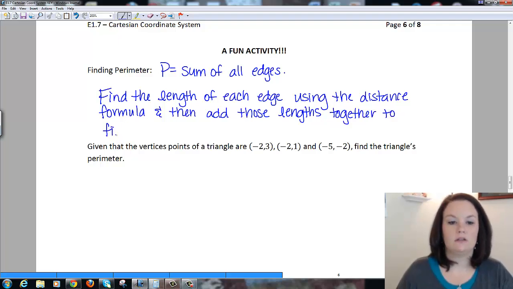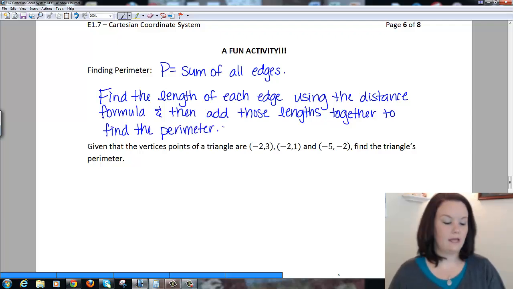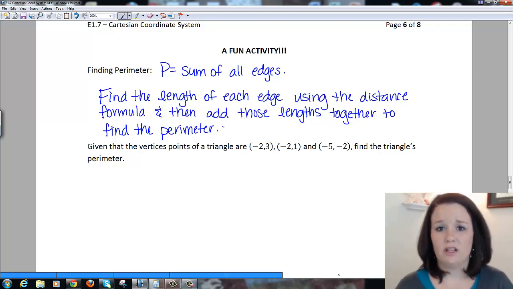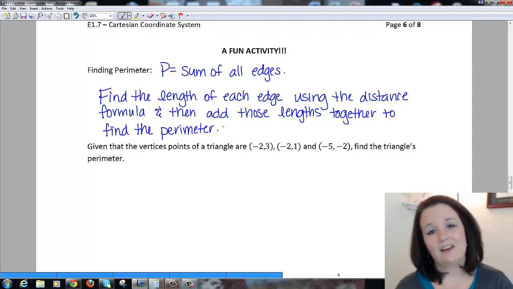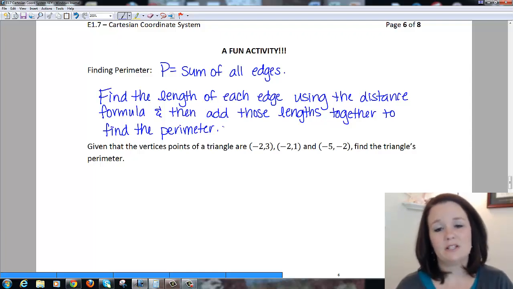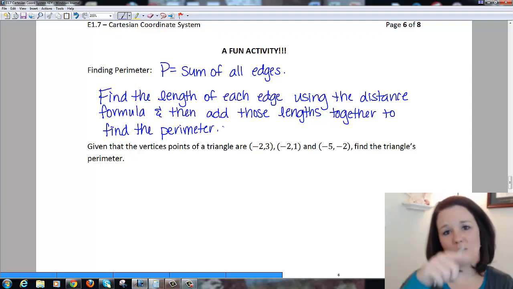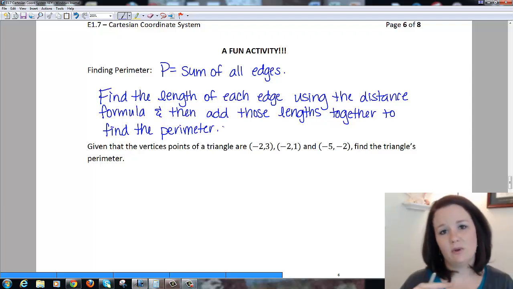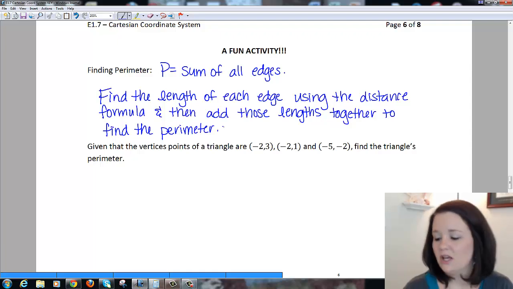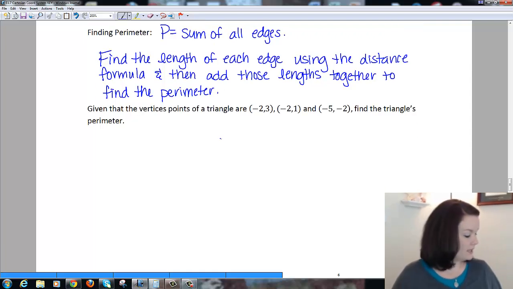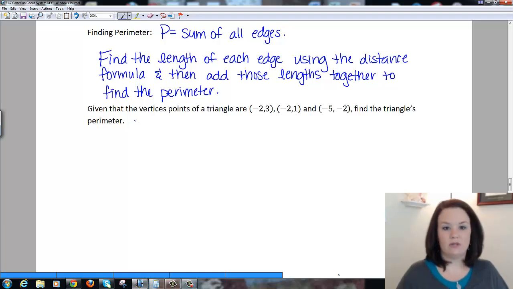To find the perimeter, okay? Sometimes when we find the distance formula, we need the exact length. Other times we want the decimal form. Here, since we're finding the perimeter, we're looking for a measurement all the way around. Since we're finding a measurement all the way around, I don't want to leave it in radicals. So I'm going to go ahead and say that we can round this one. So down here, I'm going to just say round to 2 decimal places.